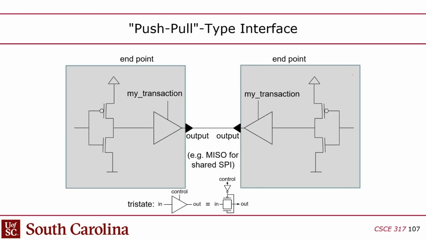So to get around that, you can put these tri-state drivers in, which is basically a way to electrically disengage. This is the way that MISO would typically work: you would have a tri-state driver that would turn off and disconnect a slave from MISO that's not being communicated with because of its slave select. You could do that, but now the problem is these things are really big, because you've already got this big push-pull driver with 2 transistors, and this transmission gate is another 2 transistors. It's basically just an NMOS and PMOS in parallel with another inverter.